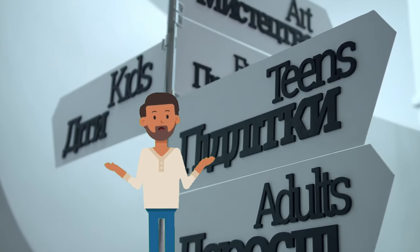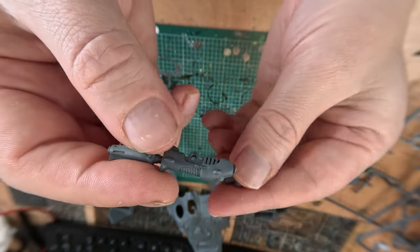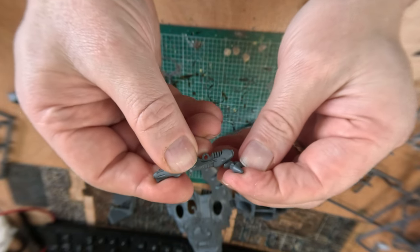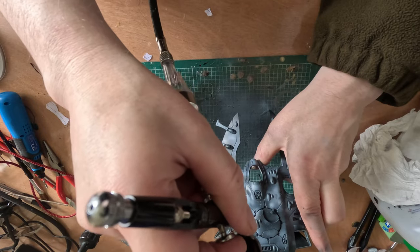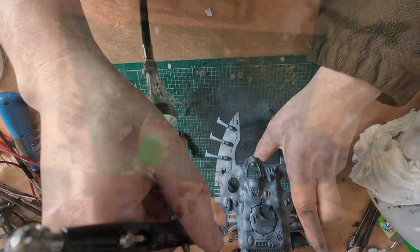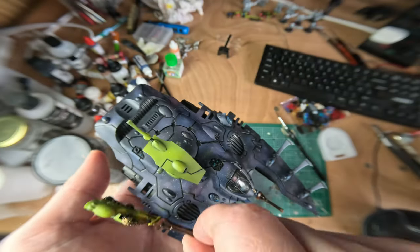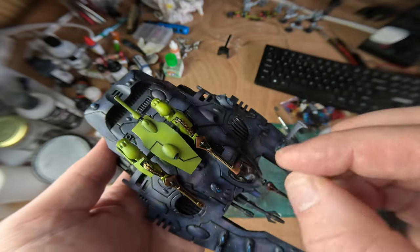We need to make some build decisions before starting. There are some different ways to build and paint the Wave Serpent, and that will impact the order of the build, how much painting is needed, and the weapon options we will be able to use. Later, we will also look at the magnetizing options.